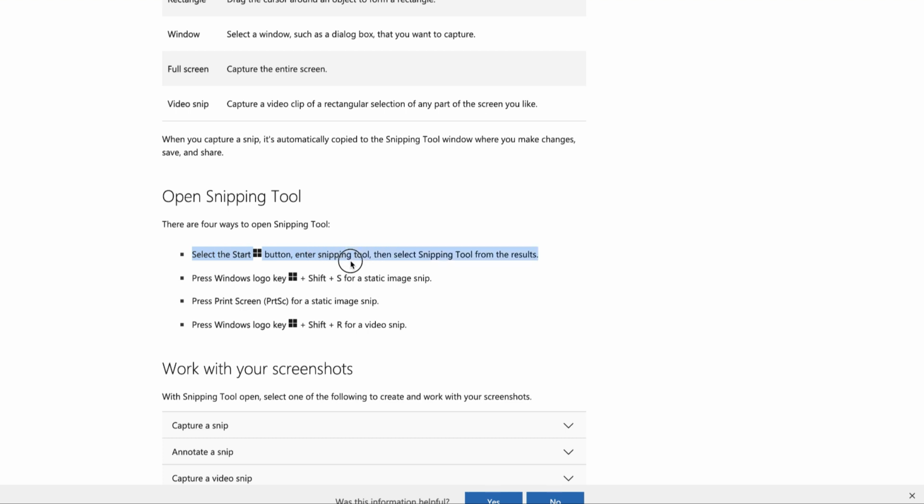You go to the Start menu and find the tool, or you can press the Windows logo key plus Shift plus S, and you can press Print Screen, and you can open it in the Snipping Tool. And as I said, it's quick, easy, and perfect for annotating your images. So if you are into QA or development, this one is a must-have.